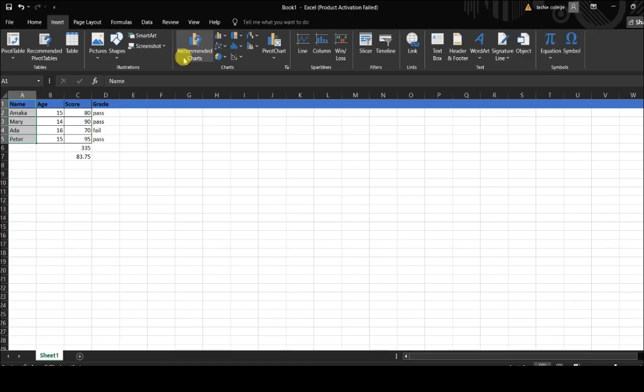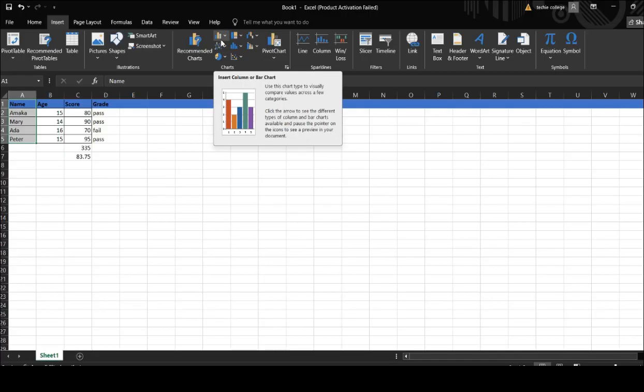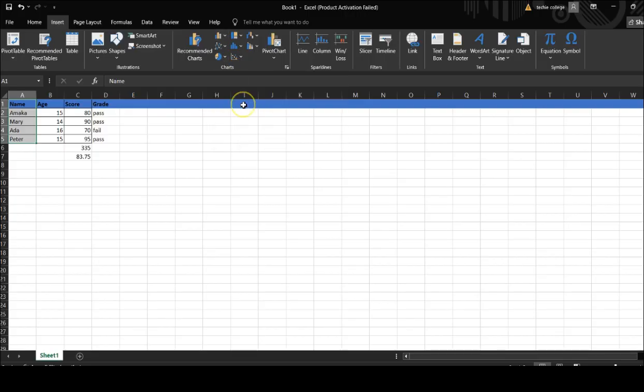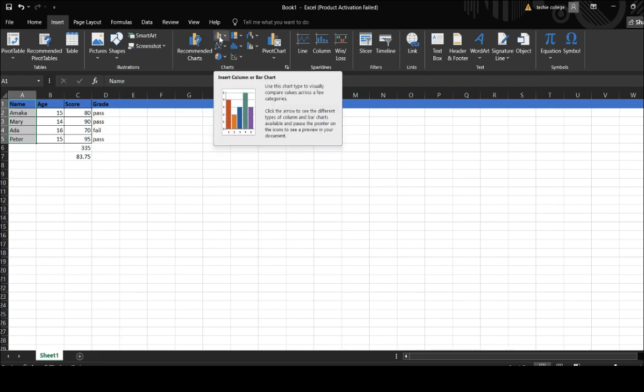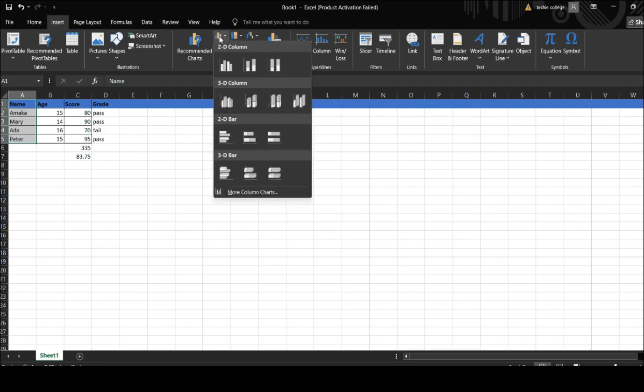So locate the chart group. This is the chart group here. So let's use column or bar chart. Let's use this. Insert column or bar chart, let's see.